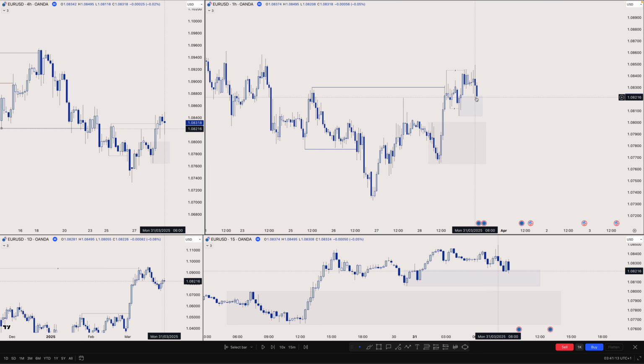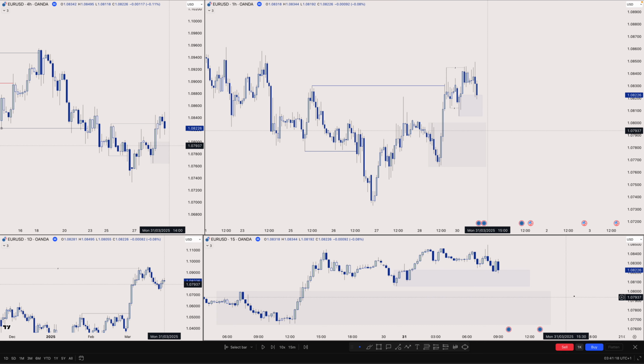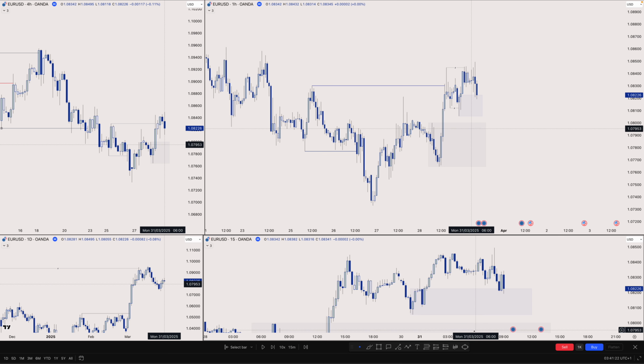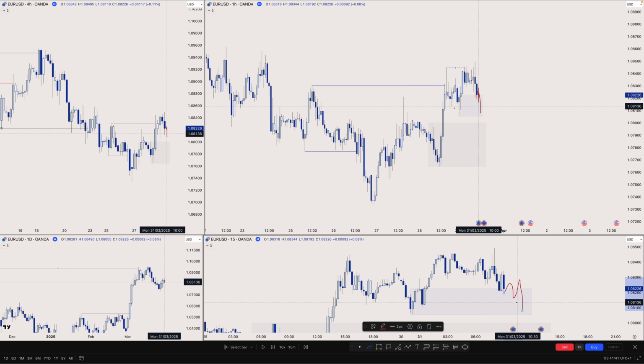Okay, we did pull back into the POI, but the price action was not the best at all. Anyway, looking for entry model was valid for me, and I was looking for an LC2A, which never formed. I was not interested in this lead because it's an aggressive entry model. So now I'm looking for a pattern LC2A, which has that fake break and liquidation of this fake break and then getting on a buy stop order here.